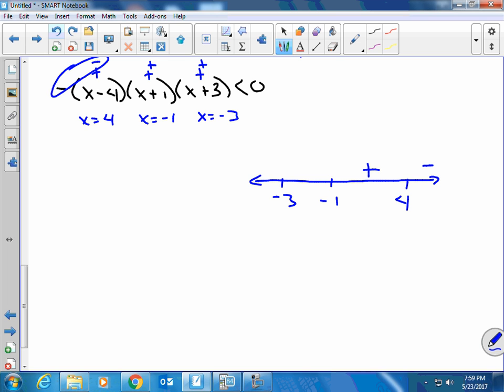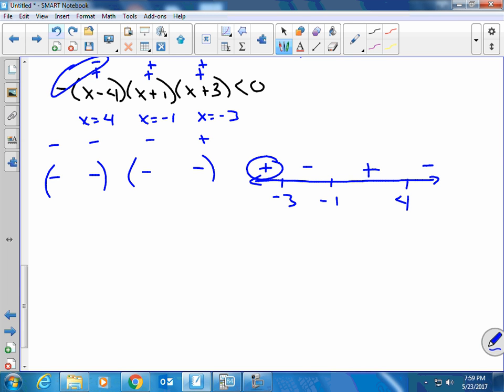All right, hope we realize that's what it's going to be, but I'll just double check. Plug in a negative 2, and I get a negative here, I get a negative here, I get a positive here, I get my negative out in front. 3 negatives makes it negative. How about after negative 3, like a negative 5? Still have a negative here, still have a negative here, have a negative here, I have a negative here. Every pair of negatives will be positive, and that's what we have.